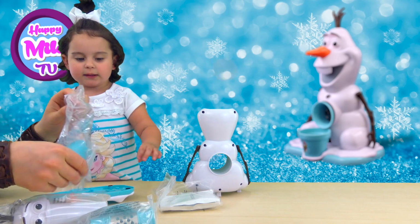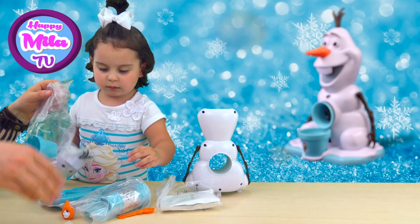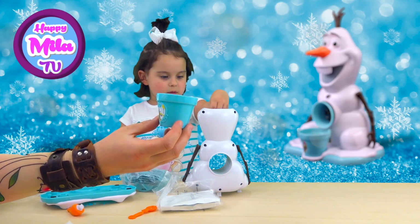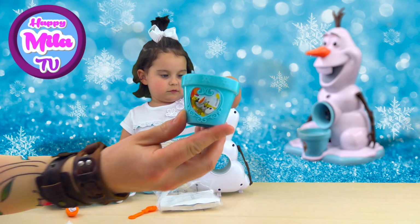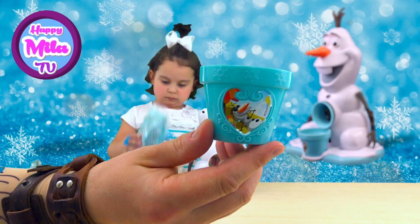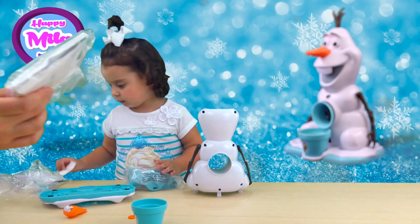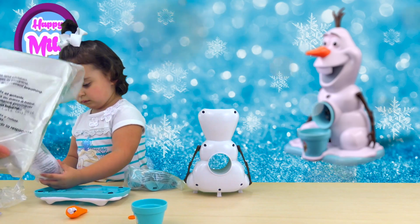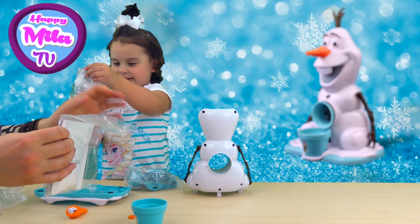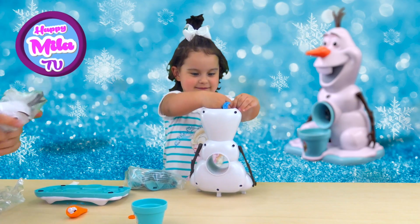We have here one spoon. And we have this molded cup with a picture of Olaf. With this one, we will use it. Here we have a special powder. This is strawberry and raspberry flavor, which you can use to make your snow cones.